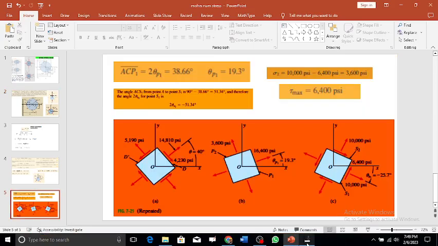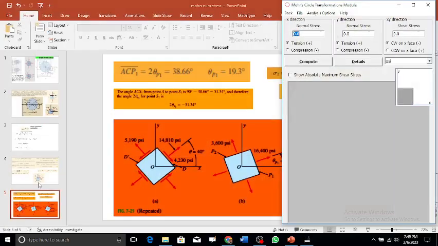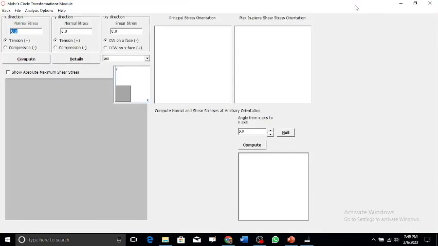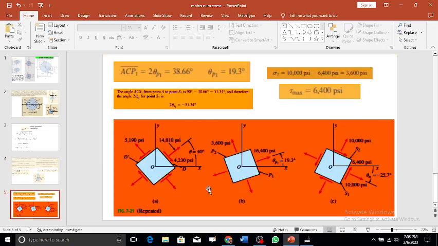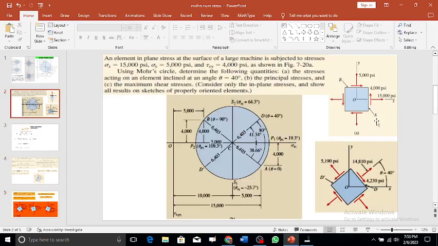Just to let you know further, we can also solve this problem. I have done it before, but just for your information, we can double check whether we have done it right or not. All right. So after calculating all this, we already know this condition. Once it's rotated, these are the values that have been calculated by us on the actual Mohr stress circle. This was the angle which has been rotated, and after this rotation, you look, this is normal stress 14,810 from here to somewhere. If you look at it, this point is 14,810.